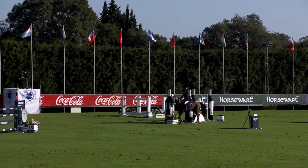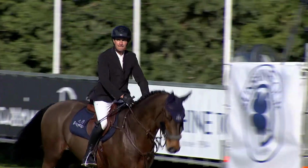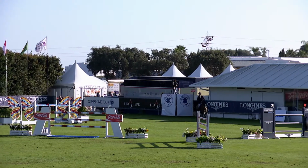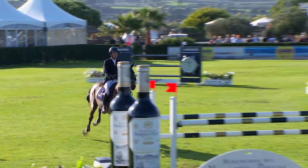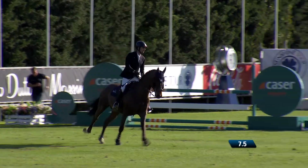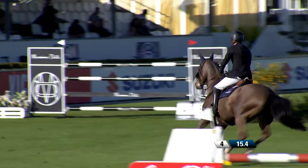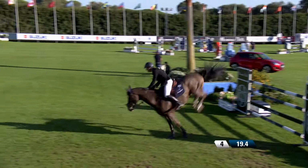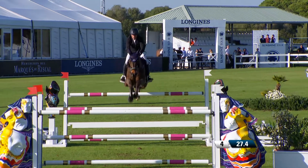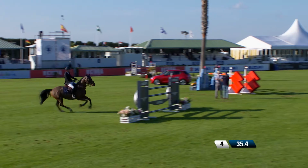Already placed in one of the bigger classes here this week. Normally for this type of class, Pierre-Alain Mortier's best horses are Just Do It and Uruguay de Courcelles, also the Moroccan Tour. Early fence down. To bring it home just under 4. And hopefully without too many time faults, because they're expensive when you jump off.